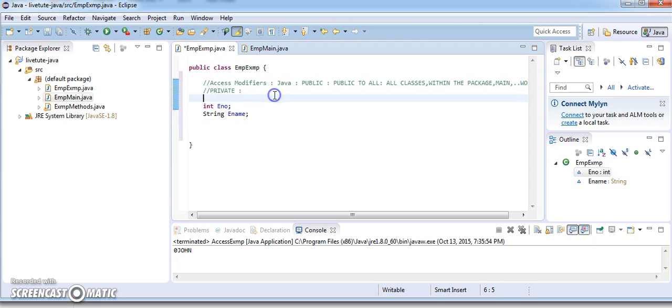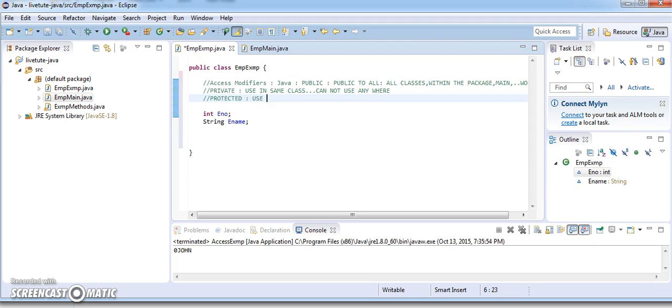Now private means I can use it only in the same class. Private means I cannot use it elsewhere. The third access modifier is protected.